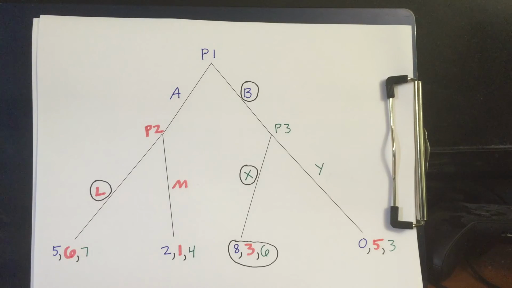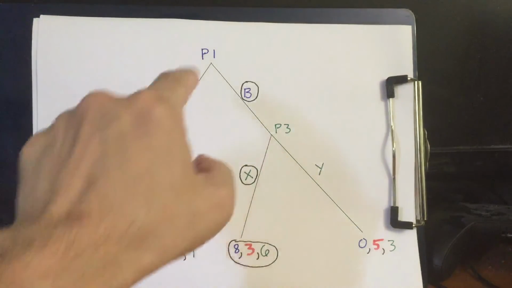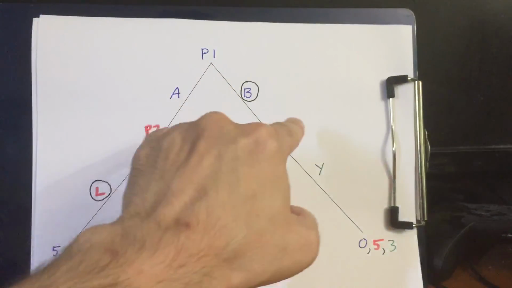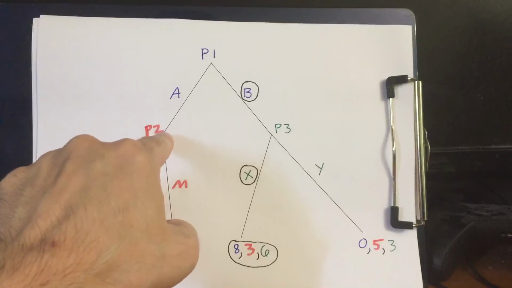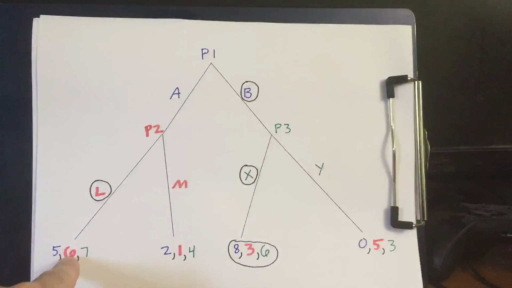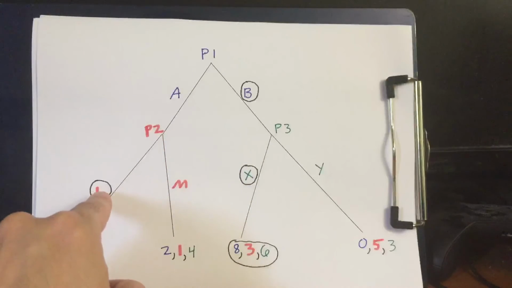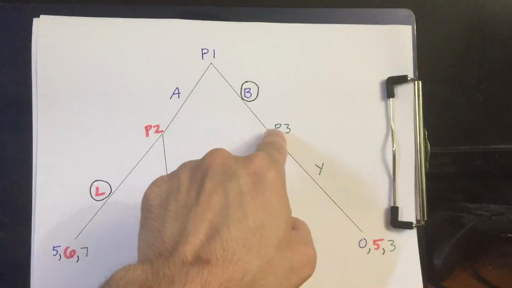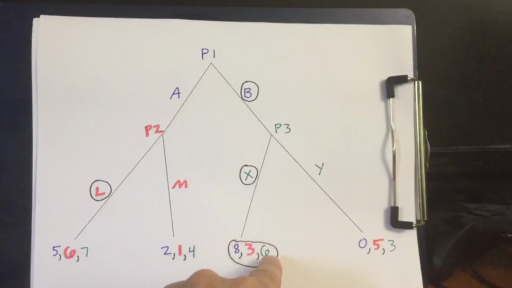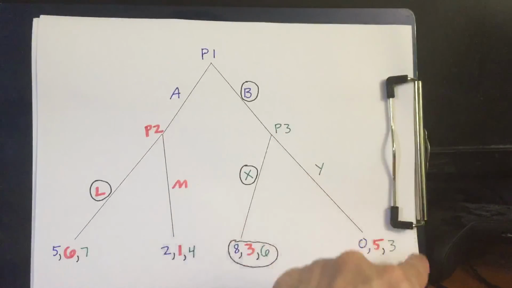All right, here's what I think will happen. Again, player 1 has the difficulty of not knowing what he wants to do until he figures out what someone else will do. But if player 2 ends up here, player 2 no longer has to worry about anyone else and would say, well, L leads to 6 for me, M leads to 1. 6 is better than 1, so if player 2 ends up here, he's going with L. Player 3 would say, well, if I get to move and I end up here, my choices are X, which is 6 for me, and Y, which is 3 for me. 6 is bigger than 3.